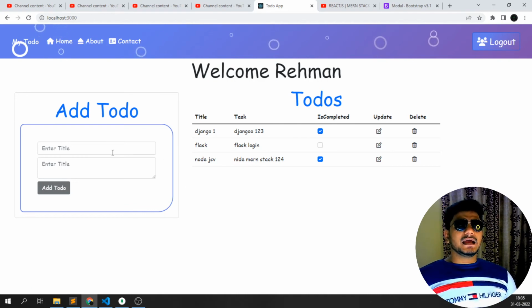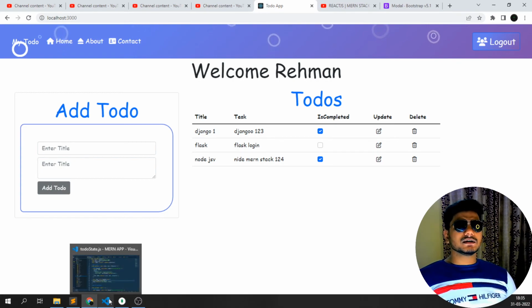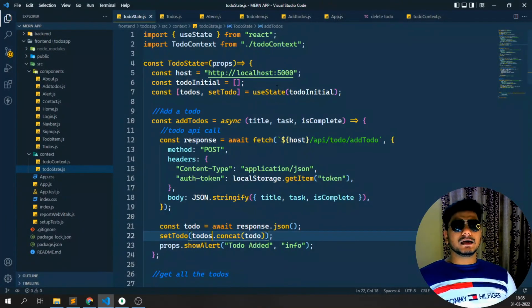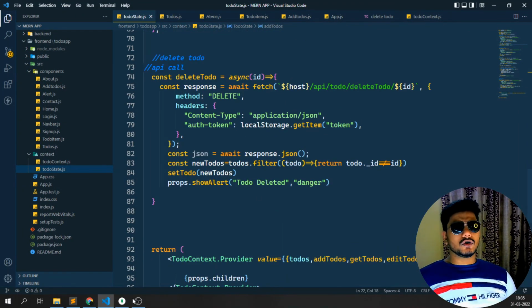good website using a MERN stack. We saw the authentication system, how we can log in and sign up. Here we saw how we can do create, read, update and delete operations. We saw how useContext as well as the node states work, a number of useContext and useState things, and how the API calls work. We saw almost a number of things at the advanced level.